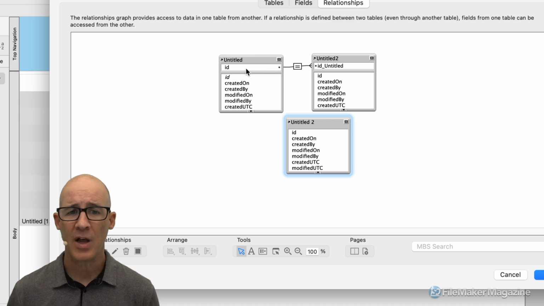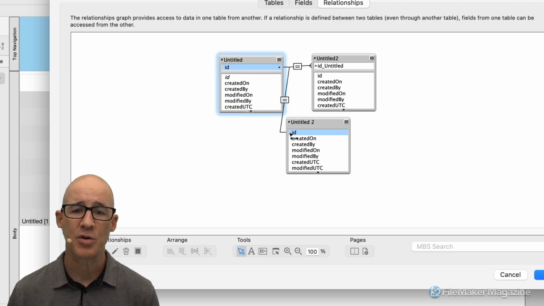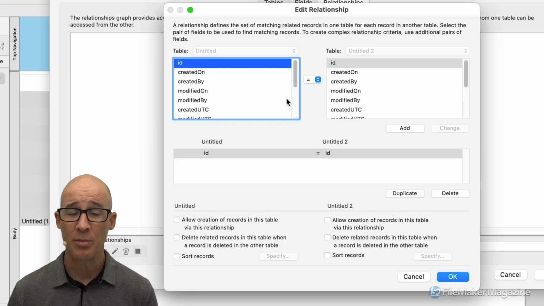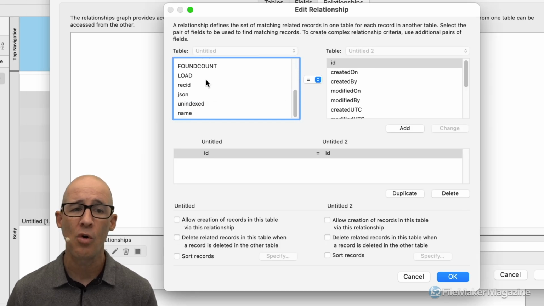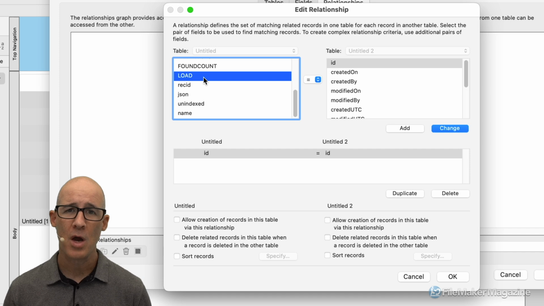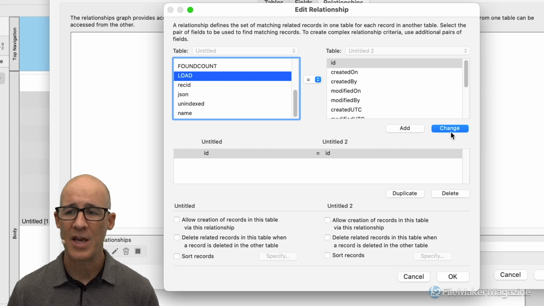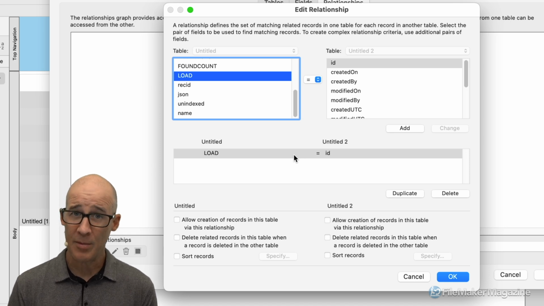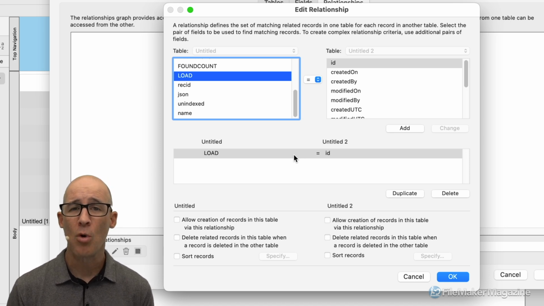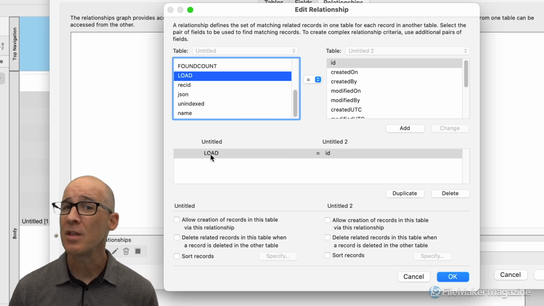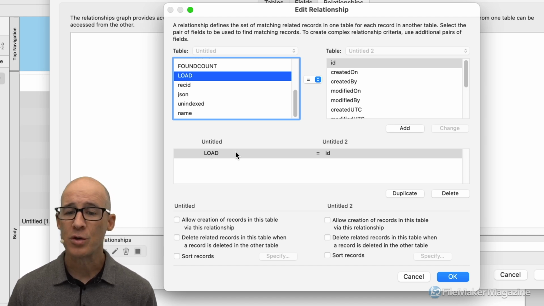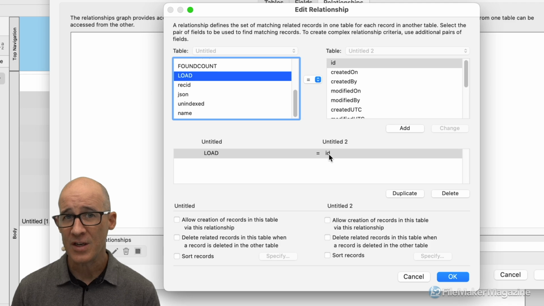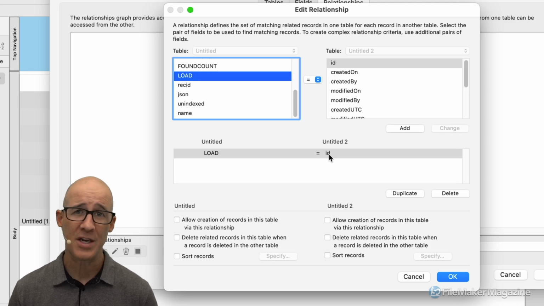So again, developer, we don't need to go find that load. I'm just going to drag ID to ID, but I'm going to double click the relationship and scroll and specify the load on the left side of the relationship and change that. So what happens now is we now have what FileMaker has as a capability, which is a multi-key field. In other words, we can have multiple keys within this global text field called load, which all of those values will relate to all of the individual records on this side of the relationship.